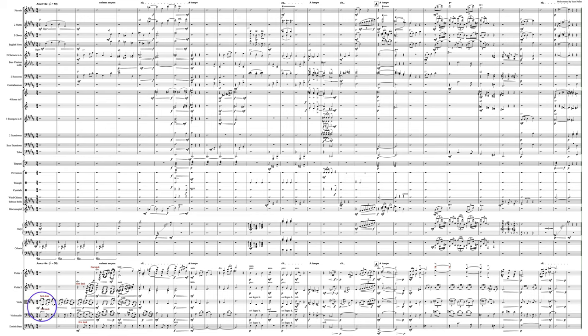Now here, you've got this kind of strange thing going on. You say first desk violas, first desk second violins, and so on. And then you have this very, very delicate tissue here, with them playing against English horn, flutes, clarinets. I mean, you're trying to keep it really soft because of the lower harp and celesta. But I just feel that maybe that's just a little too fussy. It's going to be a very thin sound. Do you know what I mean?